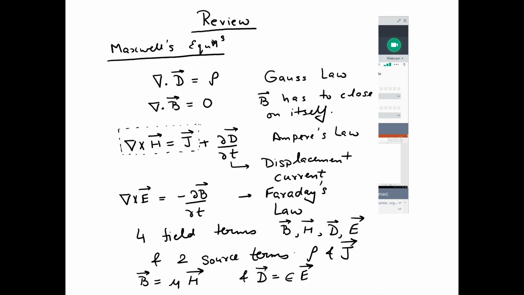They are related by the material properties, where mu is your permeability, and it is basically an indicator of how strong a magnet I can make of that material. And epsilon is your permittivity, and is an indication of how strongly that material would polarize if I apply an electric field to it. How strongly would the charges separate within that material if I apply some electric field to it?